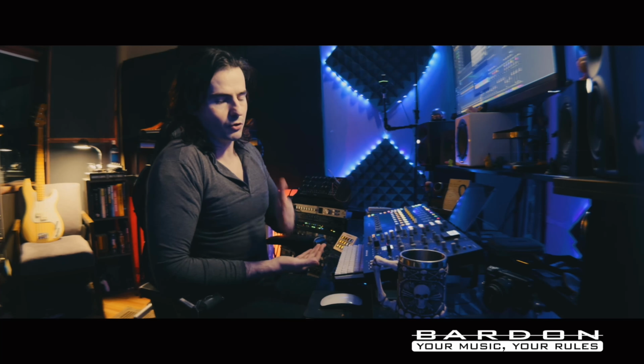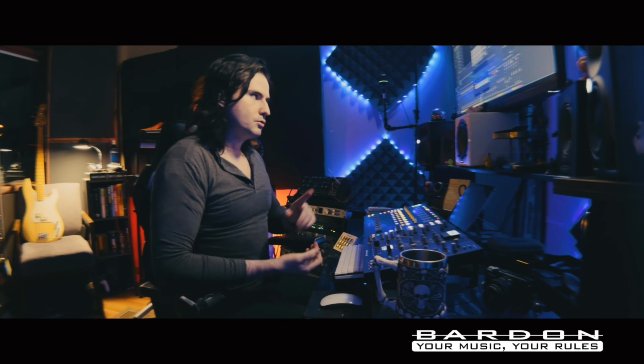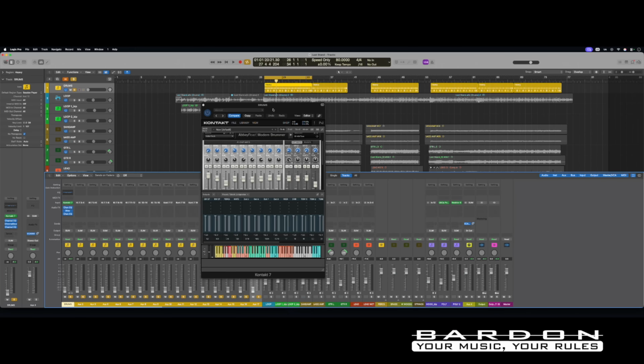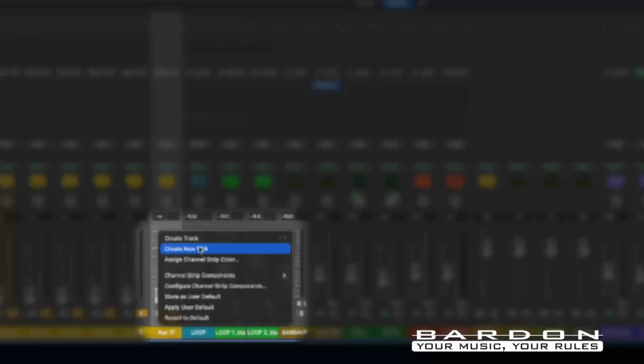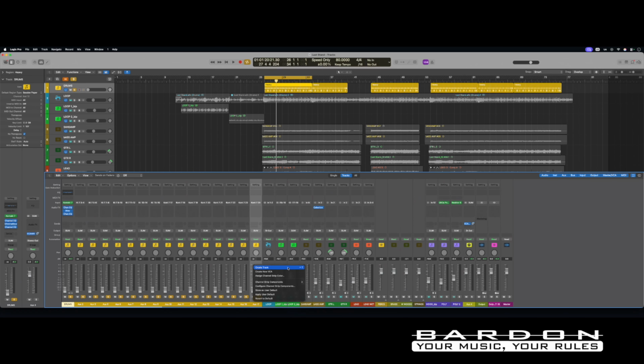Now that we confirmed that the audio is working correctly and the routing is proper, it's time to turn those auxiliary tracks into audio tracks. The way to do it is easy. Look, I simply will select this channel strip, and if you right click on this area, you will be able to see that we got different options. This is the one we need. The key command is Control T. By doing that, you will turn that auxiliary track into an audio track, and it's going to show on our arrangement window, which is what we need.